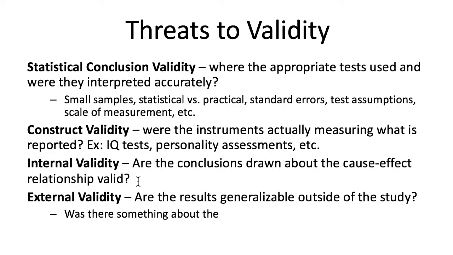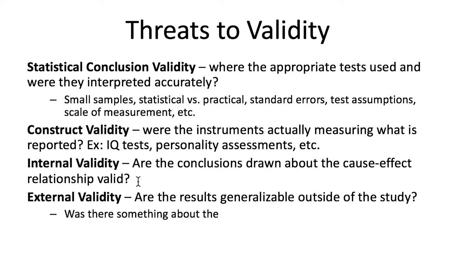When we think about the impact of confounding variables, experimenter effects, and the placebo effect, we have some holes that automatically appear in any differences we see between groups, because we don't know if it was due to the treatment or if it was just something that happened by chance or because of something else. So that's what internal validity is all about. We'll talk more about what that looks like.